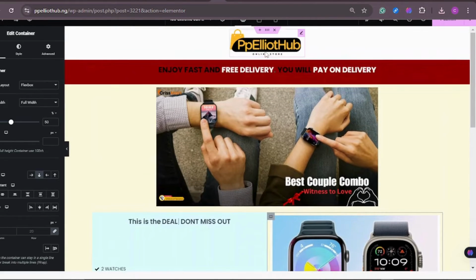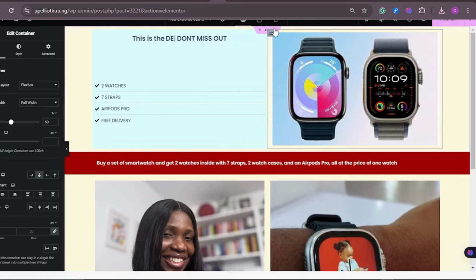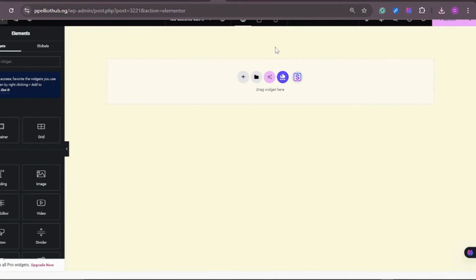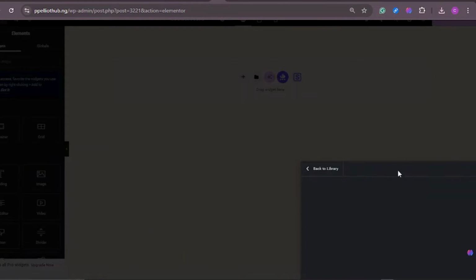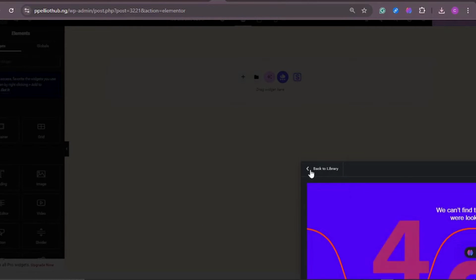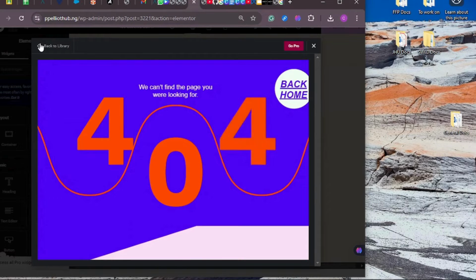I'm just going to remove everything here and make sure I have nothing. Good. So this is a clean template. I'm going to bring in the downloaded template and use it on this new website. So I'm going to click here on this add template. I'm going to click here, select any template, then maybe reduce the size. Then I'll just go back to the library.